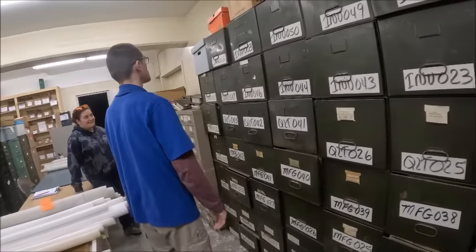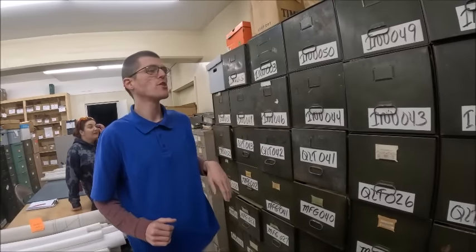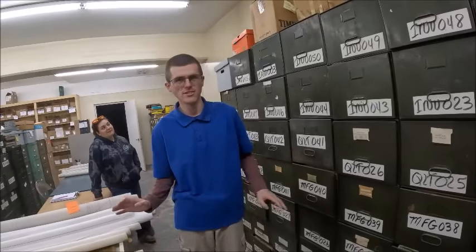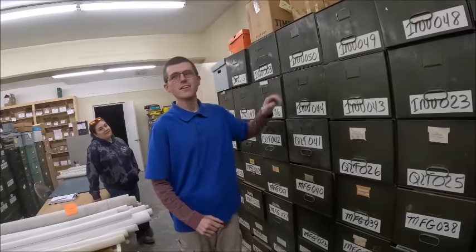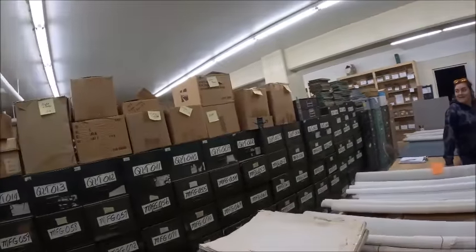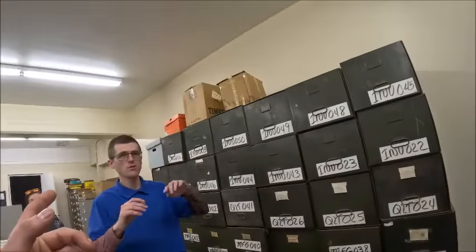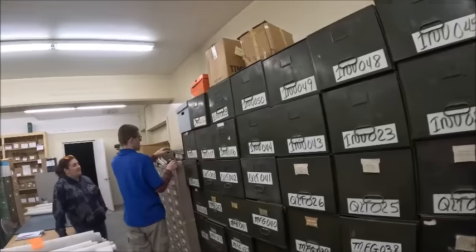Anyway, all these boxes on top of here, I mentioned this in the vaults, are the large donation we got. Dwayne Starr came with his wife, and they donated all the slides that Dwayne had. Dwayne has so much stuff. All these cardboard boxes came all at once, and they're full of nothing but slides. All this came from him. He came with his pickup truck, just completely filled with slides.